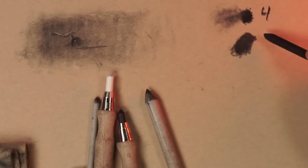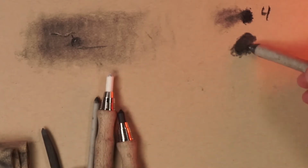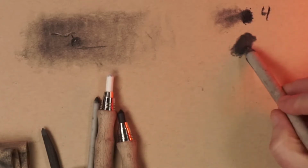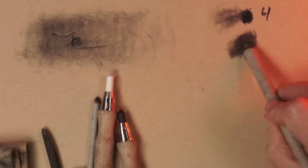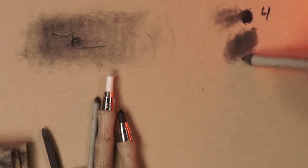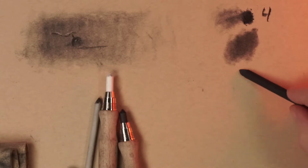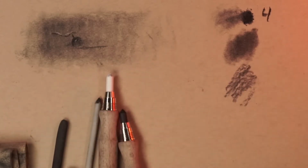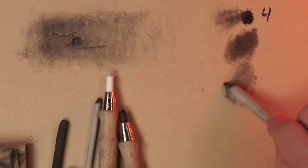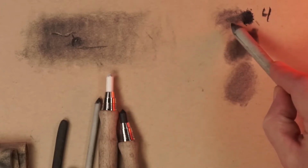Okay, so even our dark here is a little weaker than that, and we usually don't want to use that at that value. Usually what we do is we come up here and we knock it down a little bit. Spread it out. So that would be a dark number 3. But I could also do a lighter number 3. Right, just as you can see with the compressed charcoal with our number 4, we can get really dark, or we can open it up.